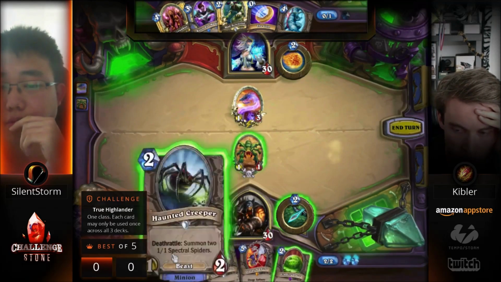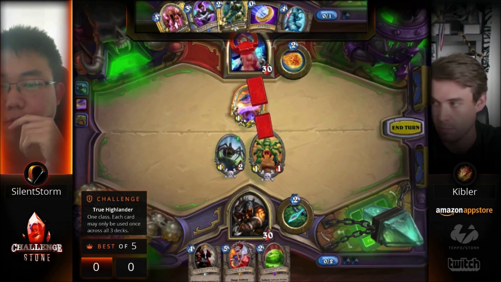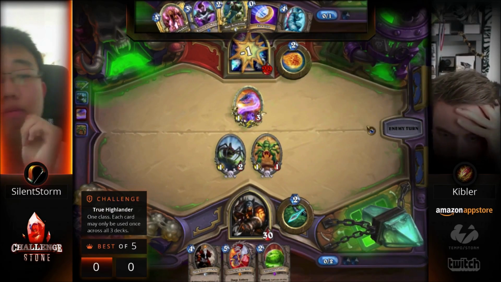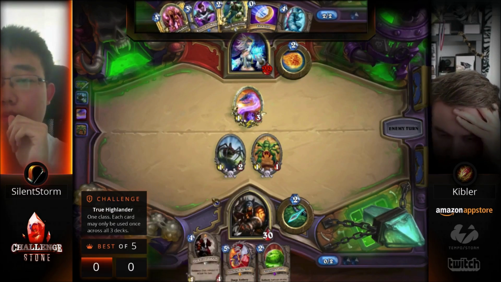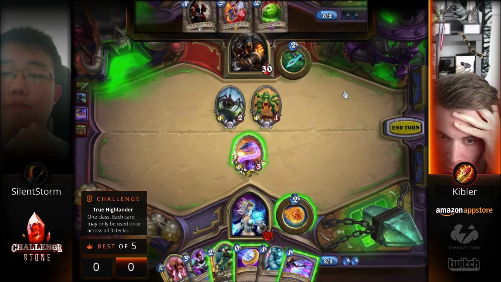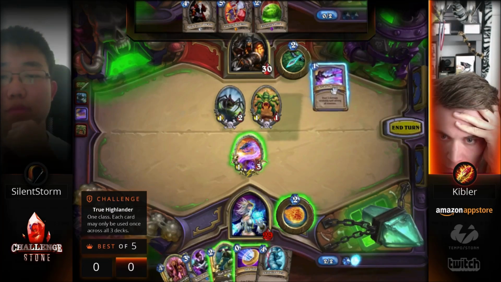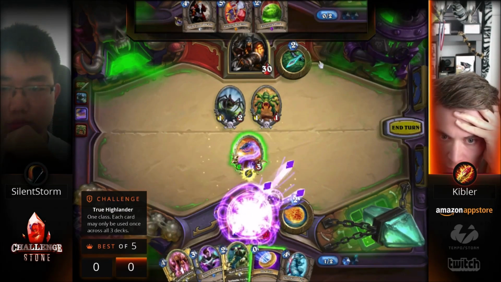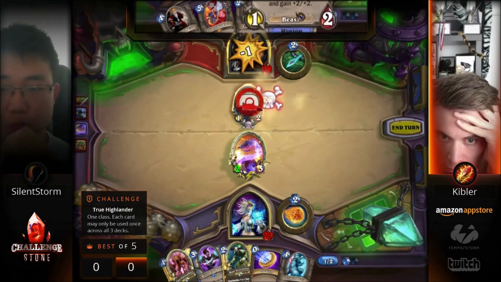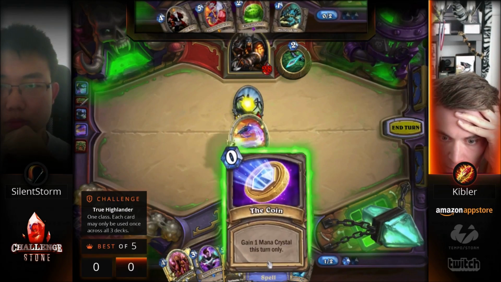So SilentStorm is playing his Face Hunter variation, and that's clued in from the Webspinner. And Kibler, playing the Mana Wyrm, is playing his Spell Aggro deck. So both players are playing very aggressive decks. Mage with spells and tempo usually wins by a lot or loses by a lot. Well, looks like it's working out so far with those Arcane Missiles, I guess.